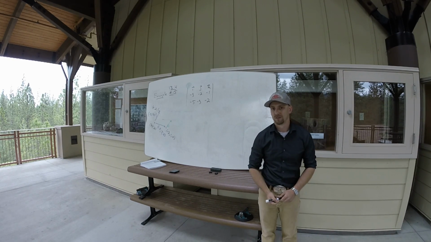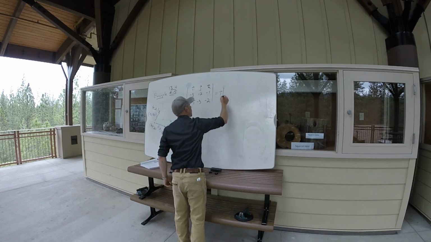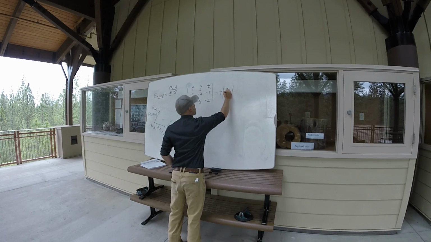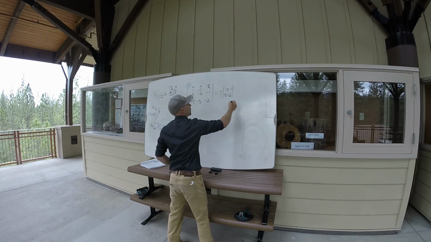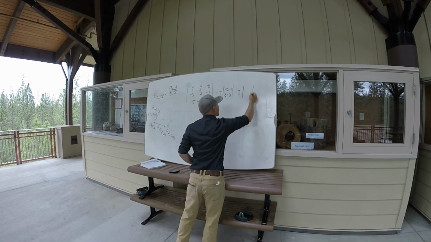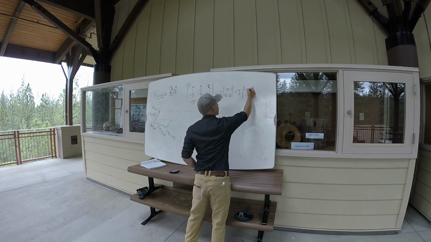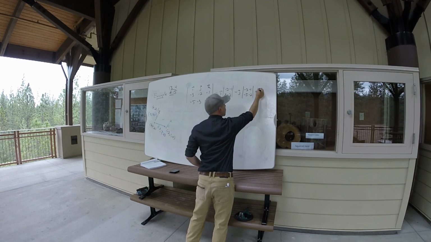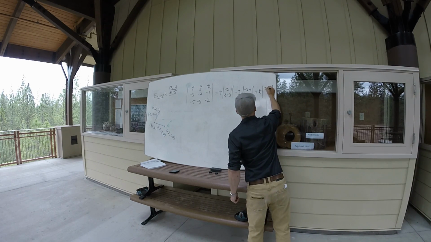Cofactor expansion. Okay, we found a determinant, right? So we said, okay, this is i times, what was your little matrix for i? Negative 2, negative 1, negative 3, negative 2. Minus j, and your little matrix for j was negative 3, negative 1, negative 5, negative 2. And then you did plus k, and your little matrix for k was negative 3, negative 2, negative 5, negative 3.